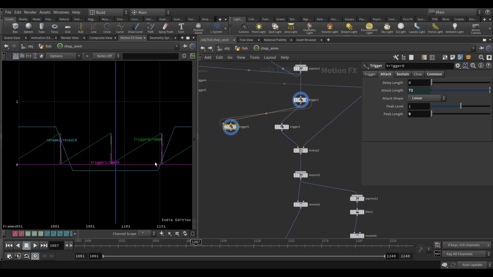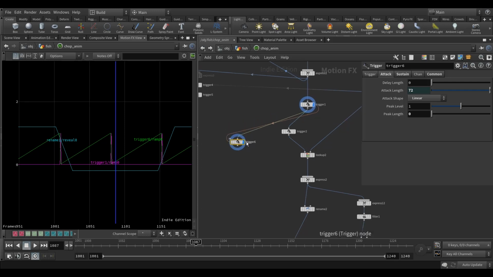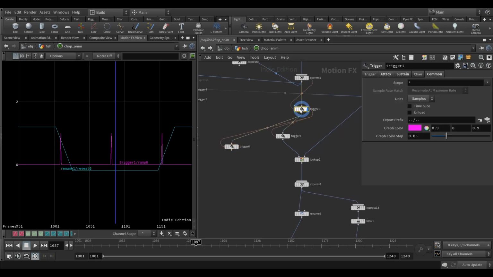And there is one problem, which is when the value of this curve here, the reveal, goes from 1 to 0, which means the fish is going in and outside of the frame. And you don't want the light to overlap with that, because that way it's just too much stuff going on. So we need to do something here.